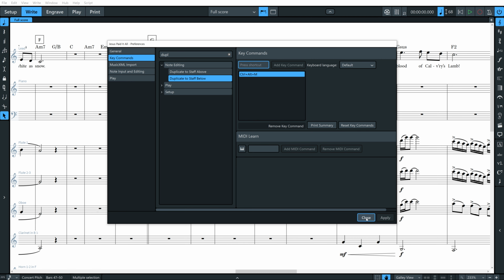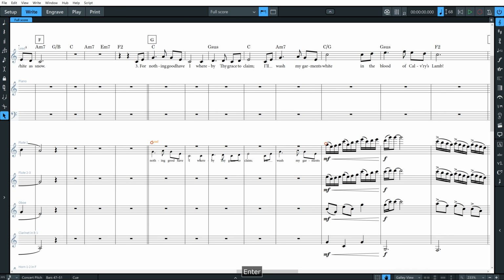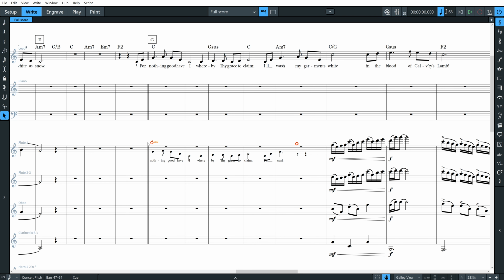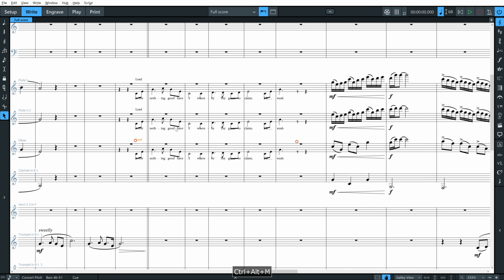So let me show you two ways in which this is really helpful. First, in something like cues. Now I'm going to add a cue here for the flute part. So Shift-U, lead. Now, in this case with the cue, I don't want it to extend all the way, so I'm dragging it back a little bit here, so it doesn't go to the end of the phrase, and I'm also extending it here to the beginning of the phrase, which is a pickup. Now, if I wanted to have this cue for all these parts, I'd have to do that for each one, or I could just duplicate it like this.